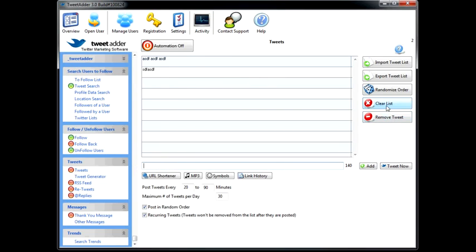And we're going to go ahead and clear this list because a better idea, a way to use the automation for Twitter for this application is to be posting tweets that are perhaps maybe specials or links to product you have, or notices, things that you would like to have continually tweeting.